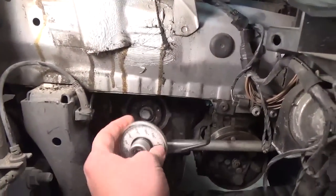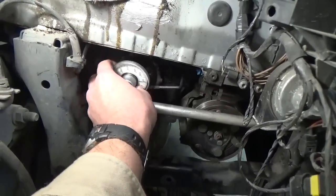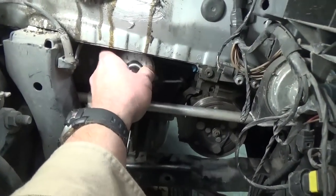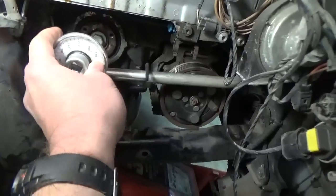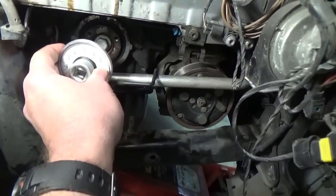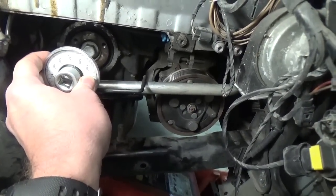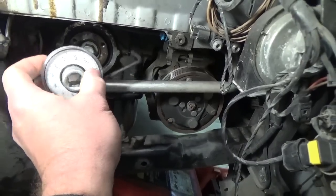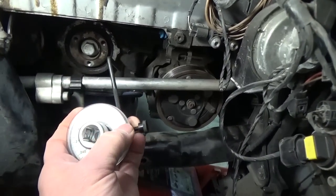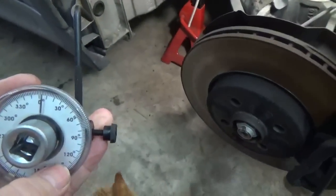It's going to go on to your crankshaft pulley down here, and then this is going to ride on this air conditioner suction line, and that's going to hold it in place. And as you turn it, the gauge rotates around to let you know how many degrees that you had to turn.